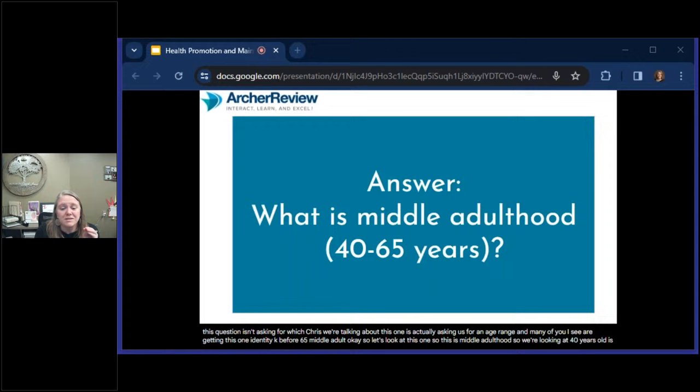So generativity is referring to making a positive impact, making a contribution to the world. So maybe this is raising children. Maybe this is being a mentor to someone else, helping them come along, taking them under the wing, engaging in some type of meaningful work. Okay, that is generativity versus stagnation. On the other hand, they're stuck, maybe in a rut. They don't feel like they're being productive. They don't really have a sense of purpose. So that's what we're talking about here.